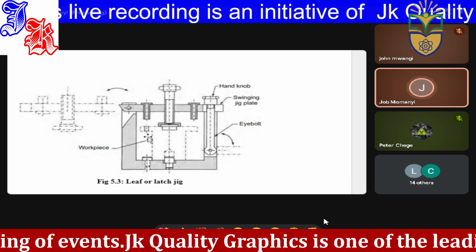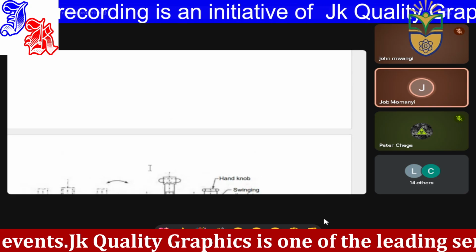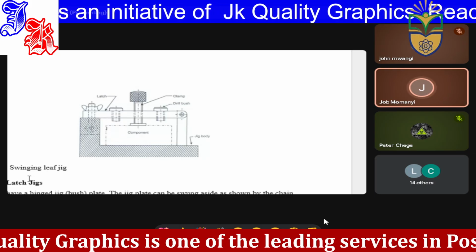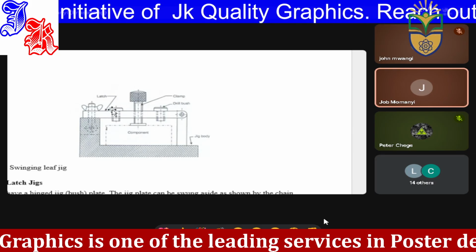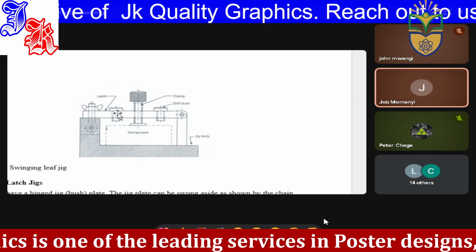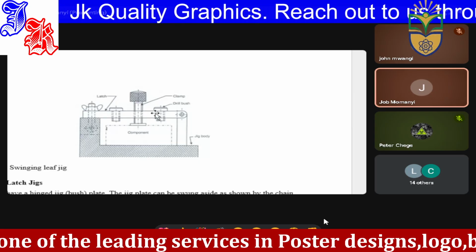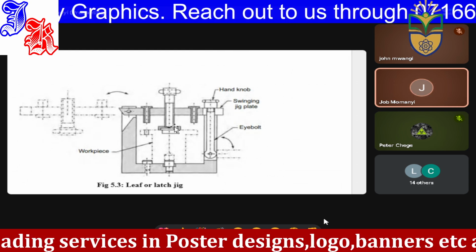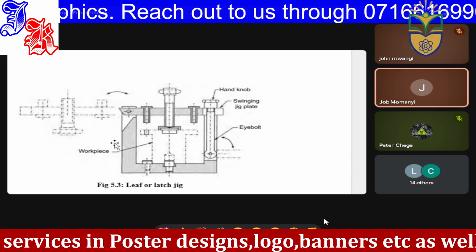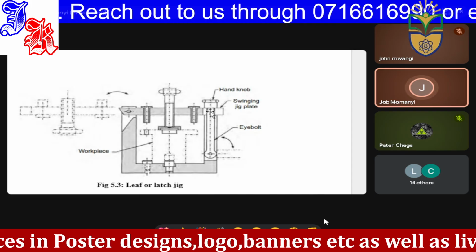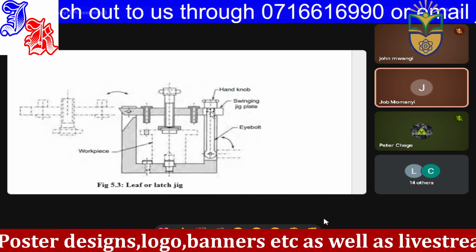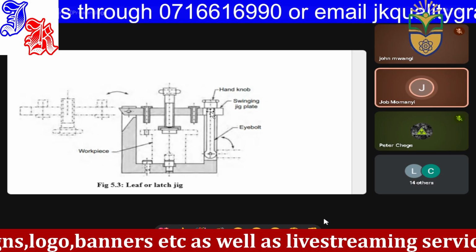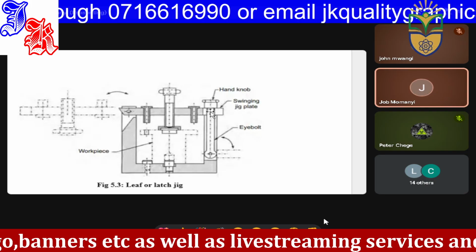So this one is just a modification. These are modifications of this type of drilling jigs and fixtures. You can see here, a swinging leaf. You do the same drilling. We have a drill bush here. The same case is done here. The only thing which has changed is the design of this jig and fixture. So that's why I was mentioning, as an engineer, it is up to you to design your own jigs and fixtures depending on what you want to achieve.